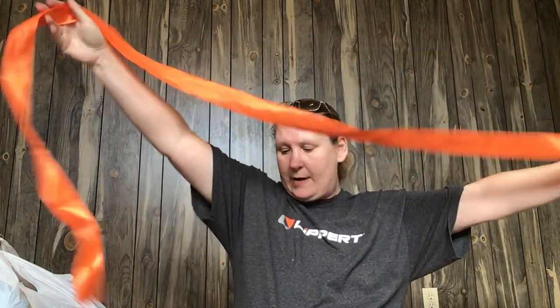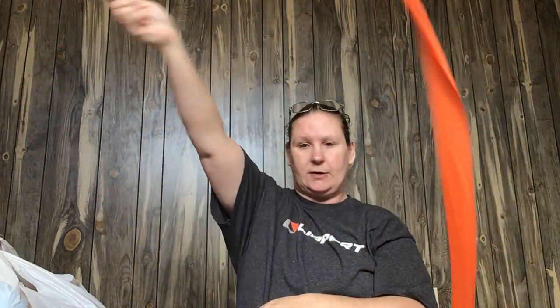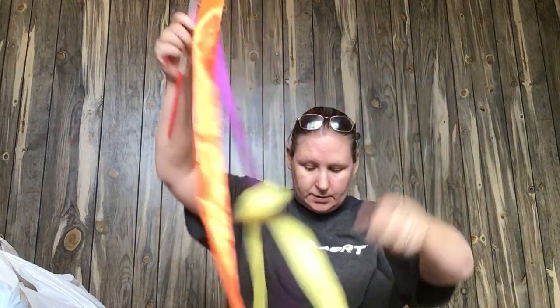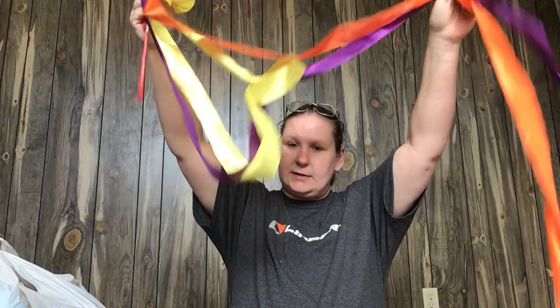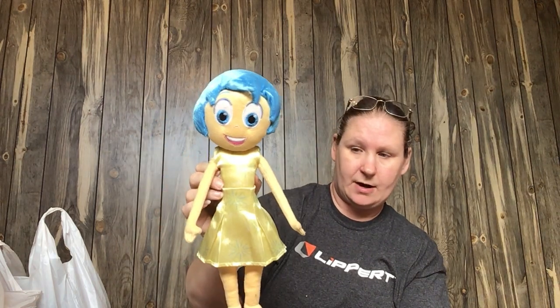These I got for my daughter — she does gymnastics now, so she wanted them to practice with and do her floor routines. There are three of them in different colors, so she'll love those. Next up is a Disney store plush — I don't know what she's from, but I'll look her up. And this is a vintage Winnie the Pooh — they sell a little better than I thought. I believe this is from 1994 or 1984, I can't quite tell.